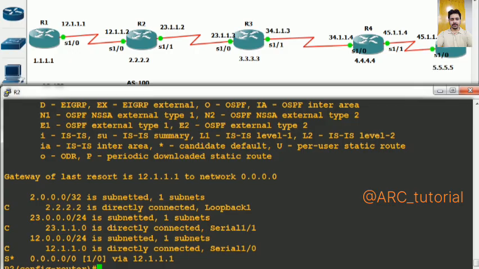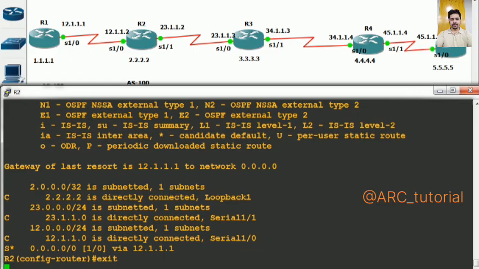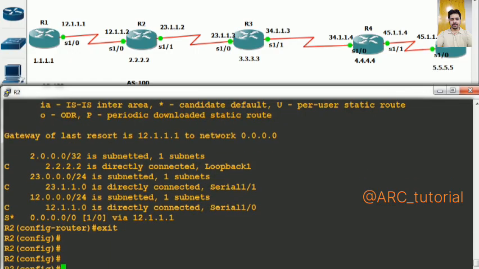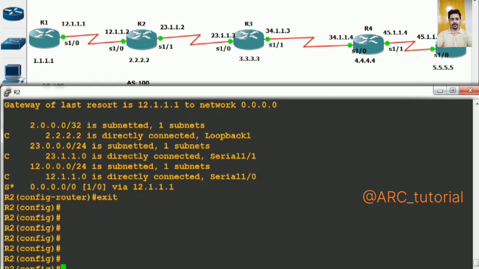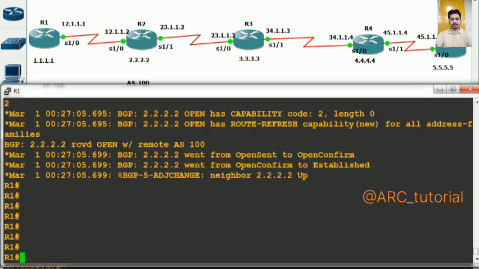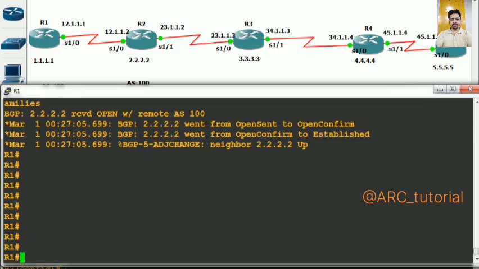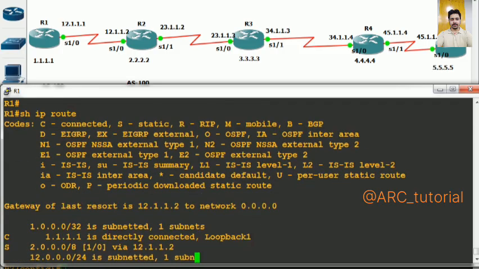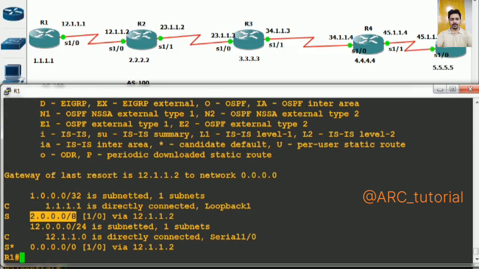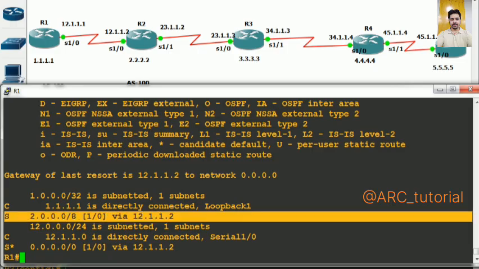Fine. So in this way, you must remember all these small things of BGP. Apart from it, now do one thing. I have already removed this default route from R1. The default route is there, but I also have this individual prefix, right? Now let's move back again to R2.